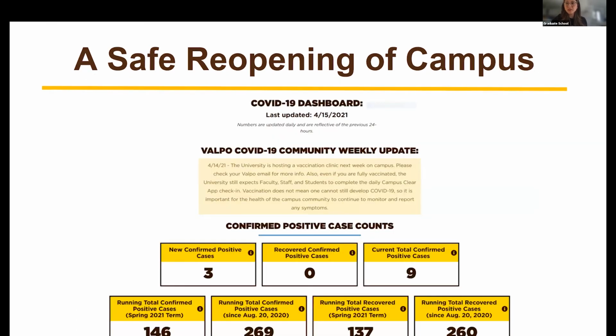We also like to provide numbers and be very transparent with our campus community. We want to make sure that everyone is acknowledging the numbers week by week. So this is updated weekly. They do a really great job in providing updated data so that you are well aware as to what is currently going on campus. What's exciting is that the university has provided vaccination clinics. So that is actually coming up next week. For all of our students, faculty, and staff, that's something that as a staff member, I take pride in Valparaiso for providing services to our campus community, especially in relation to COVID-19.